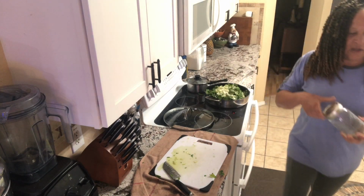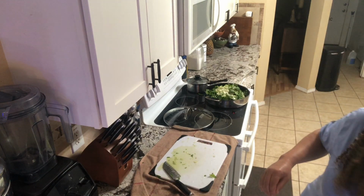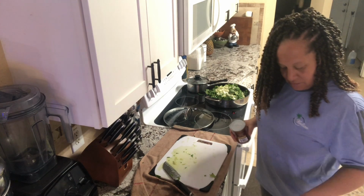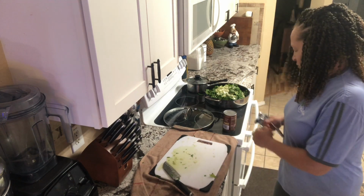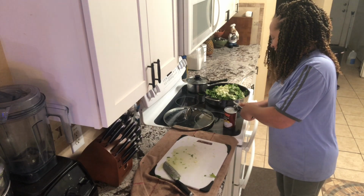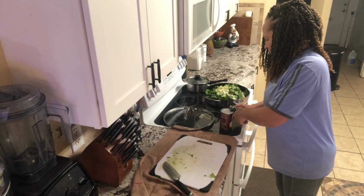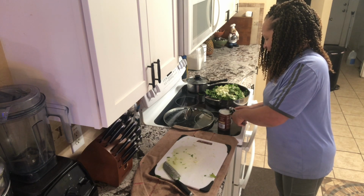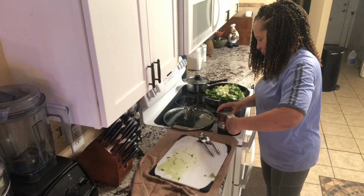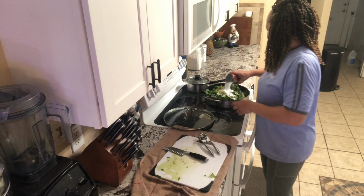That's enough. And I'm going to open up my can of coconut milk. And then I'm going to clean this place up because I've made a water mess everywhere. Water and leaves are everywhere. Open up my can of coconut milk. It seems to be fighting me back. Yeah, doesn't want to open right. I'm going to pour that over it.